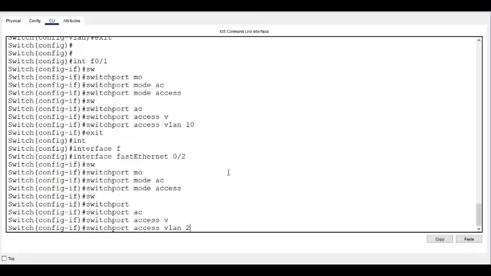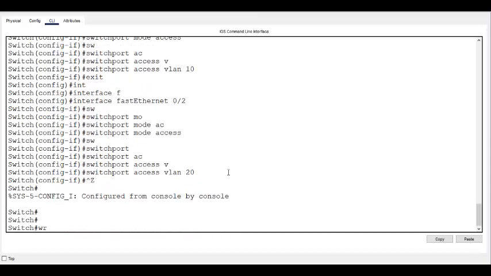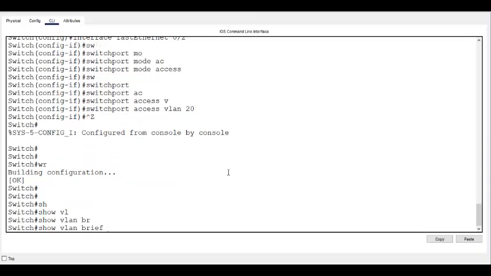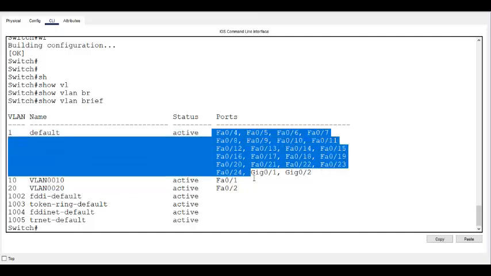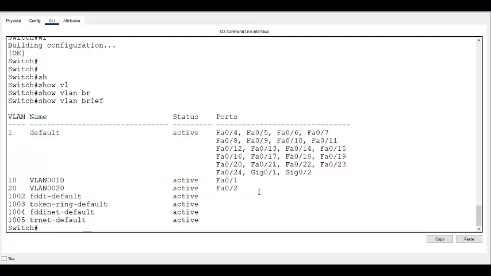All right. Show vlan brief. You can see here the interfaces are assigned to the right VLANs. Does anyone know why F0/3 is missing? I can see F0/1, 2, and then 4. What happened to 3? Yeah, a trunk port will not be listed here.